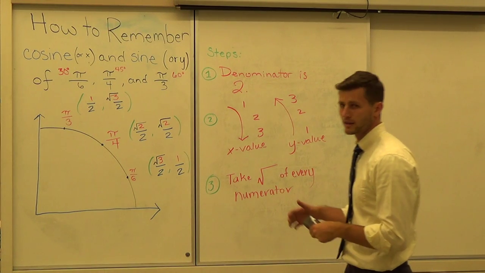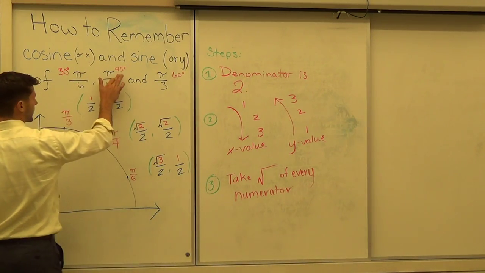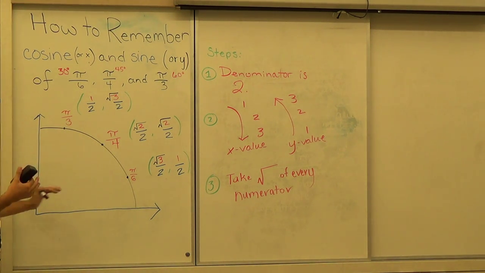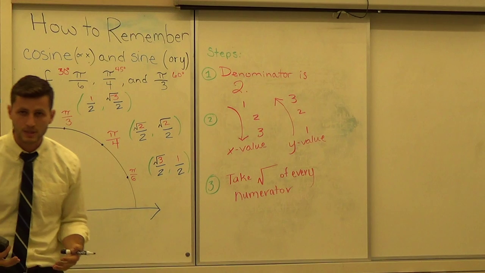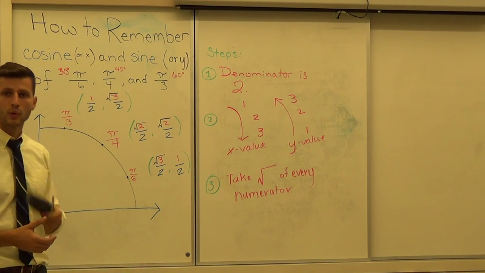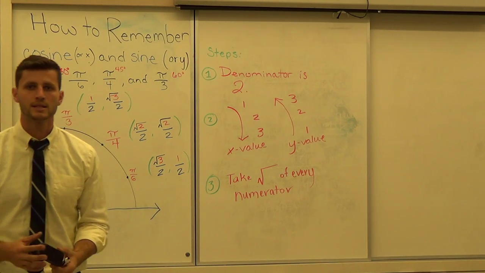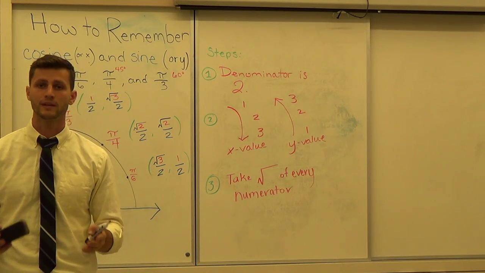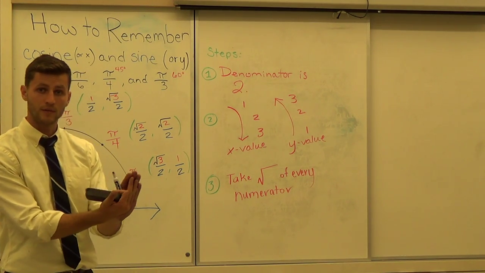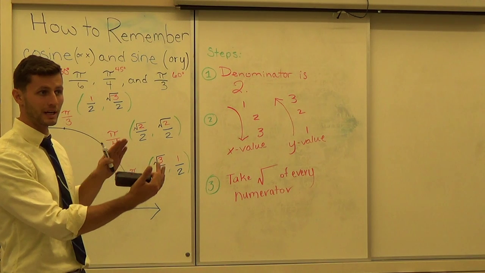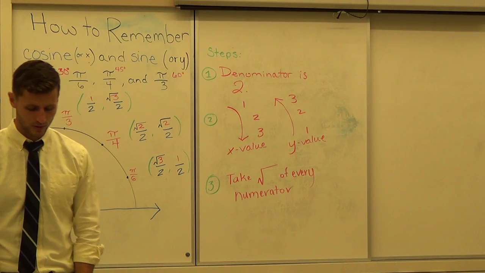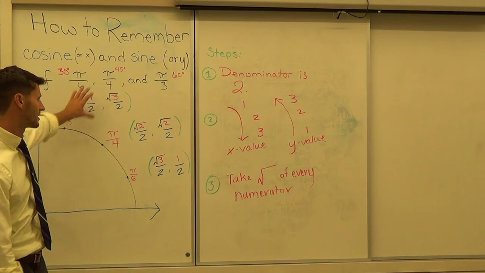And remember that, yes, this is only for 30 degrees, 45 degrees, and 60 degrees, but the angles start to repeat in all four quadrants of the circle. And the only difference between the angles on the other side, so thinking about 120 degrees and 135 degrees and 150 degrees, is that sometimes the sine and cosine will be negative. For instance, if you have a negative x value or a negative y value. So these are the building blocks of the whole unit circle, and it'll help a lot if you have this committed to memory.